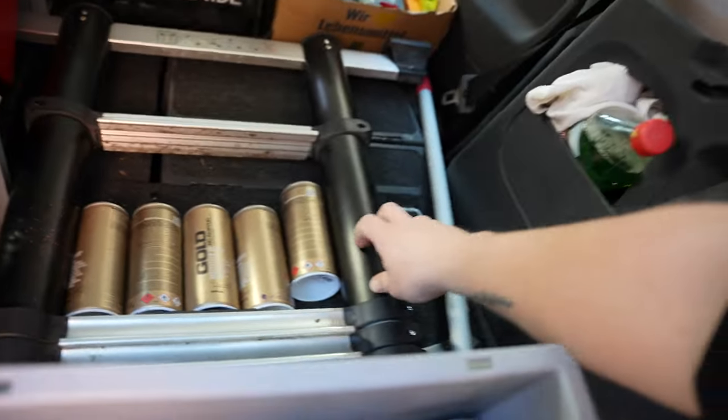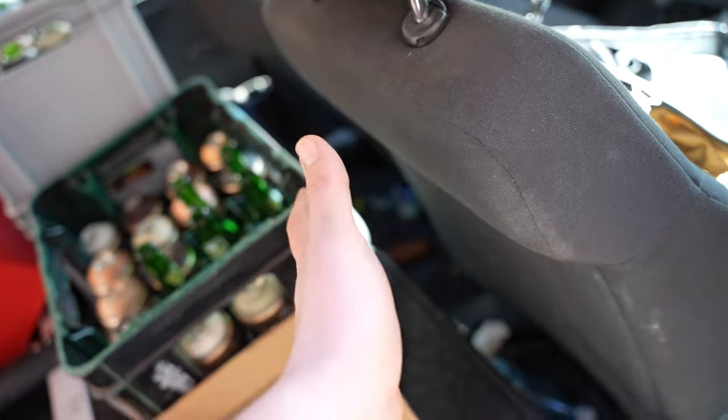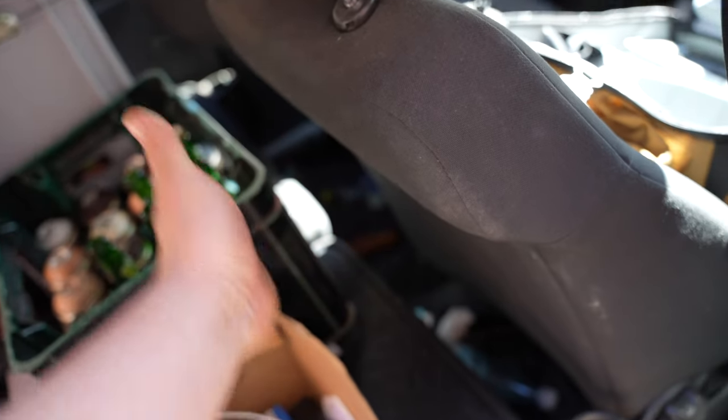And then what I also need is a spot for my ladder here, which is this thing. Maybe I can put the ladder somewhere here behind the seats and then let the platform end here. I don't know, have to figure that out.